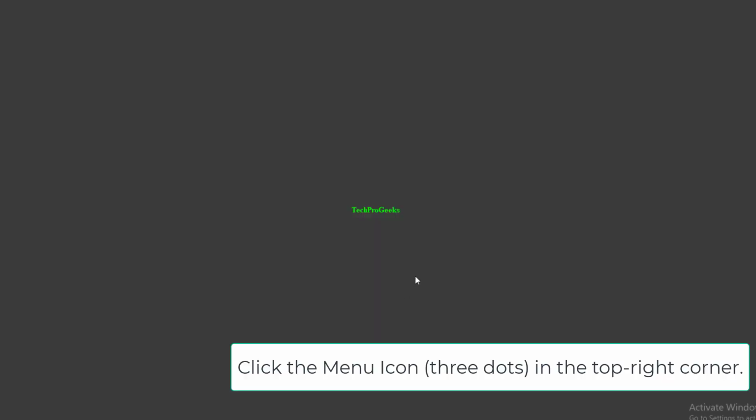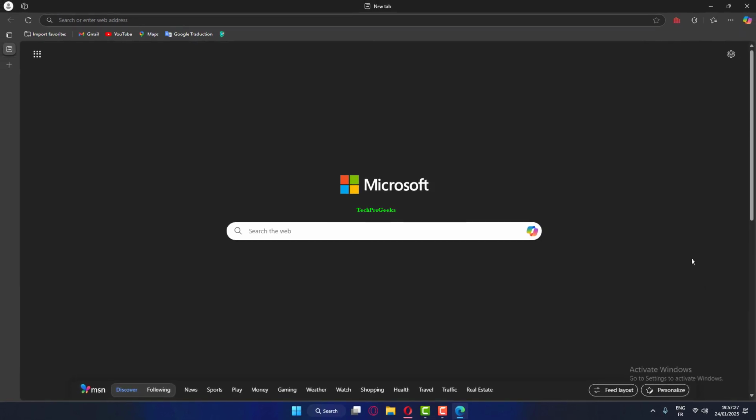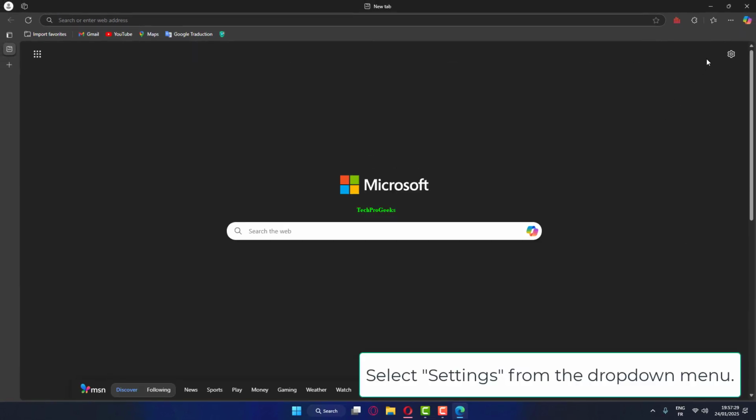Click the menu icon, 3 dots, in the top right corner. Select Settings from the drop-down menu.